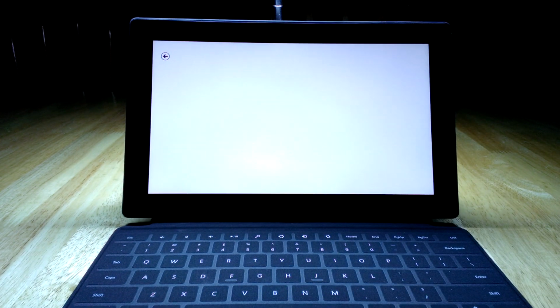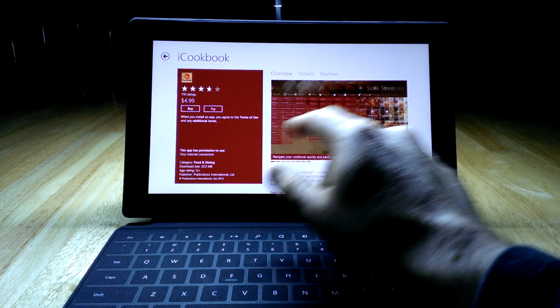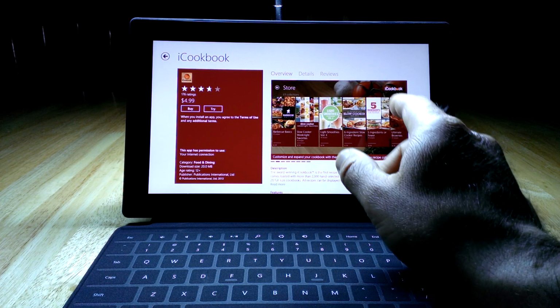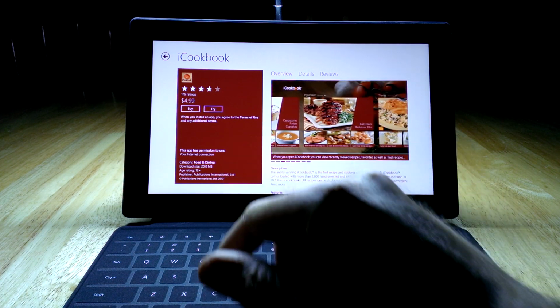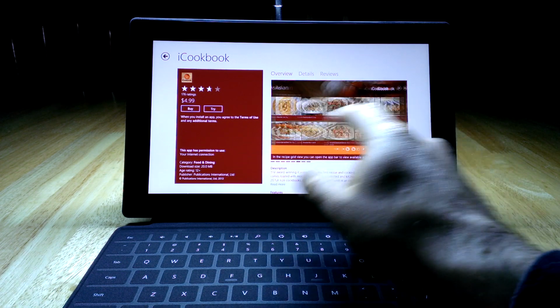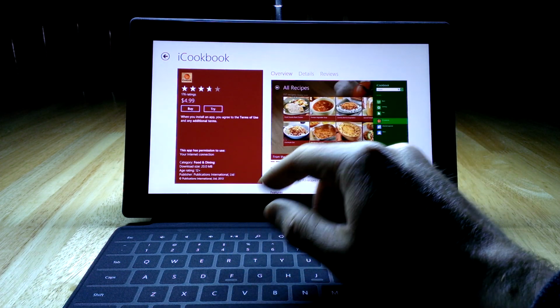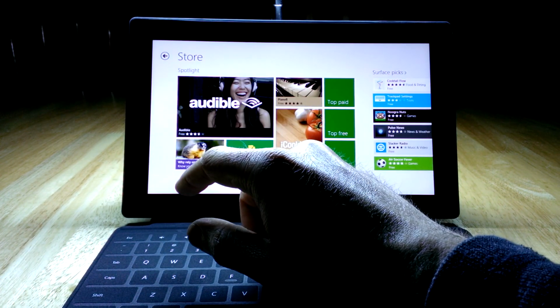Another thing that I didn't show before: let's say that you go to an application. One thing I didn't realize when I first looked at this is that on this overview page, they usually have a screenshot of the application, but if you swipe across, you'll see that it's actually going to show you multiple pages, and most of them will have this. I've seen quite a few now, and it's just giving you little snapshots of the application so that you can see some of the features. This works for almost any app.